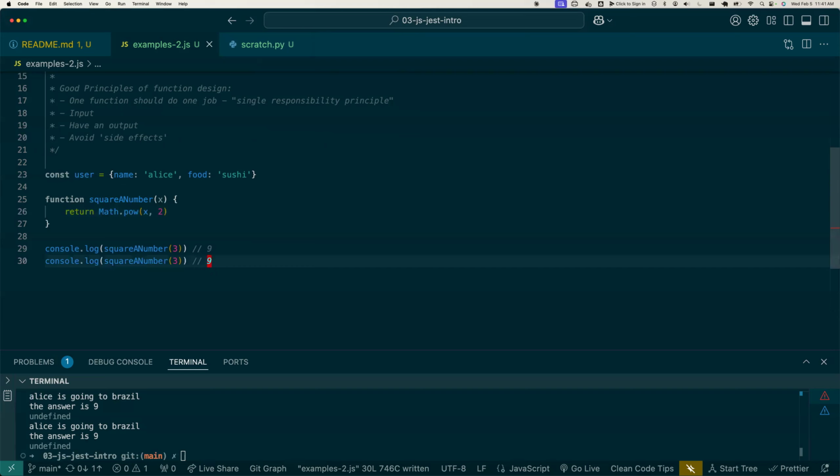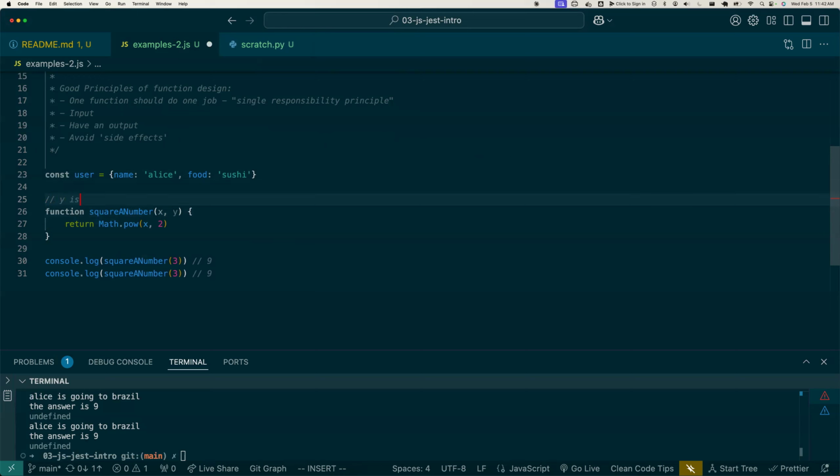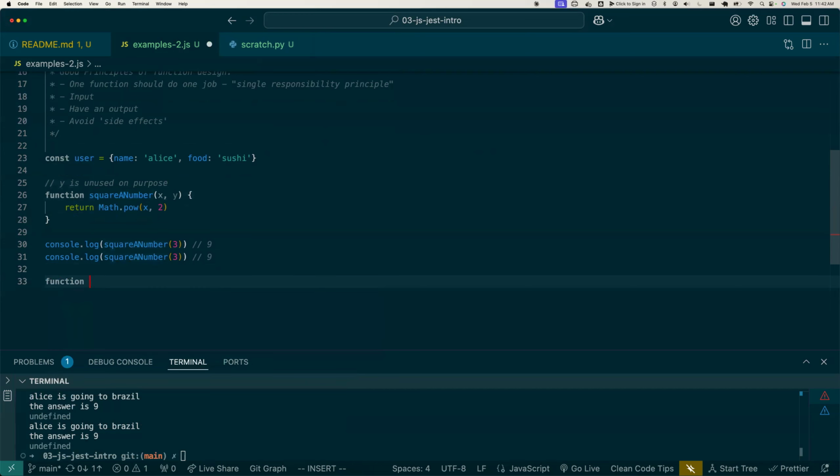So let me talk a little bit about the details of JavaScript functions. We already saw this pass by value behavior. We already saw that arguments are in effect optional, that it doesn't matter if we do anything here with y or not. Let me talk a little bit about scope. Let's make a function called can I drink? And let's have it take an age and a country.